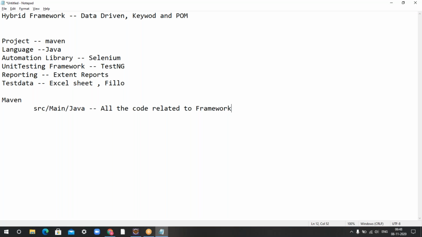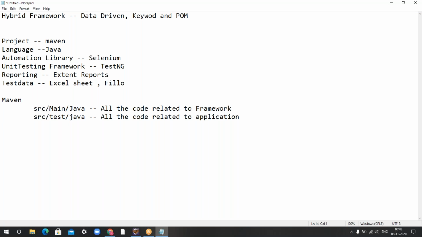So what I'm going to do here is I'm arranging all the framework related code into one folder, that is src/main/java. And in src/test/java, all the code related to application. That means object repository, reusable functions, or script, whatever the scripts we are going to execute, those all will be available under src/test/java.